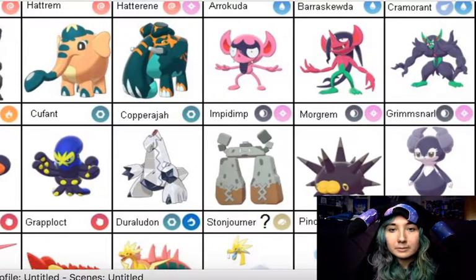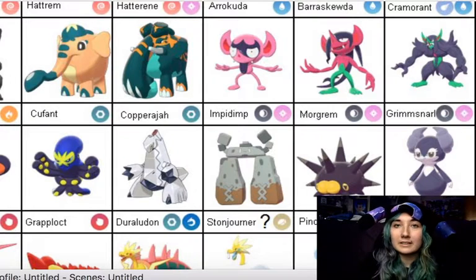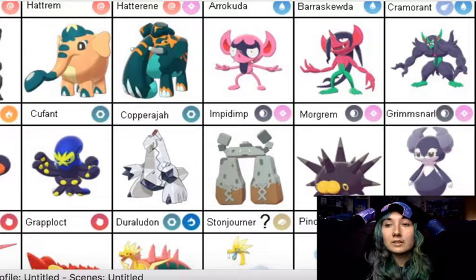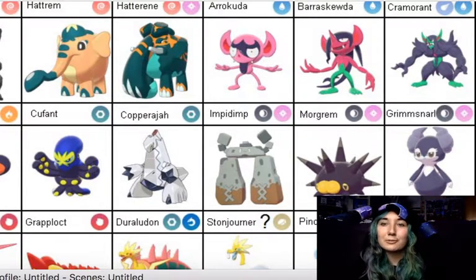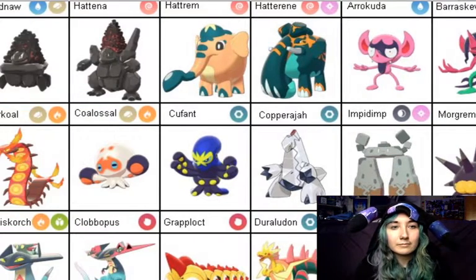Then we have Impidimp and his middle evolution, Morgrem, which I like the emo badass look to him. He evolves into Grimmsnarl, which everyone's saying he looks like Green Goblin. I think he's that mixed with Krampus, so I like the whole feel he gives off.